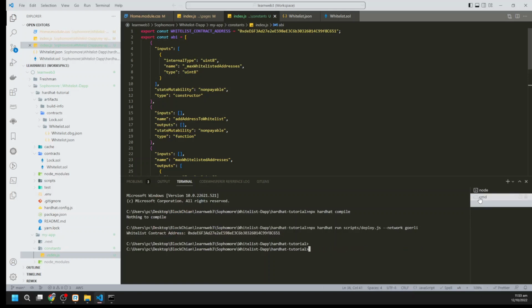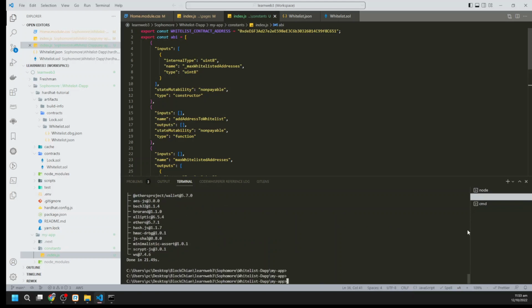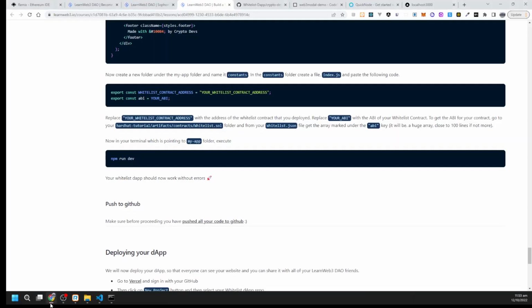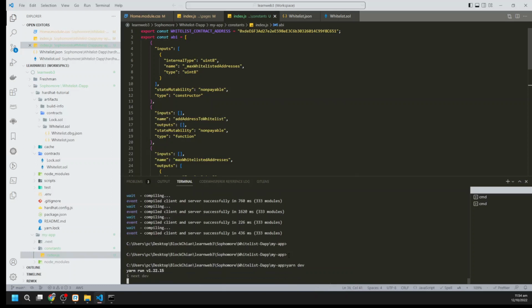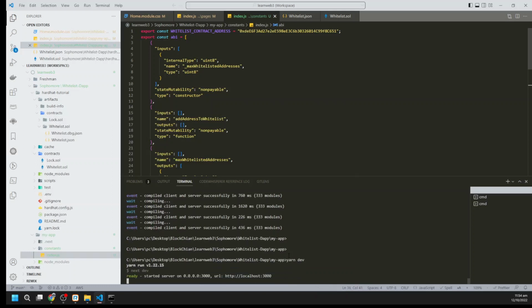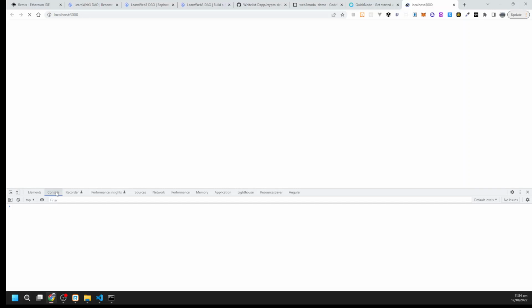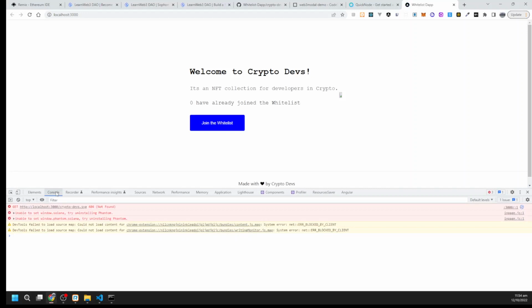Move to this folder. Okay, so it's created the page.